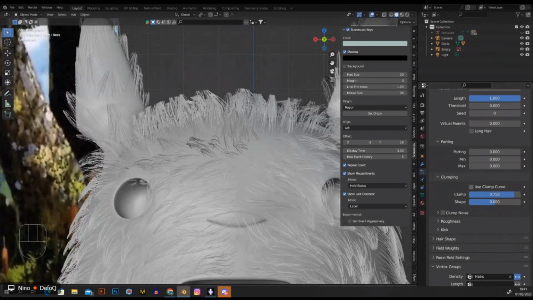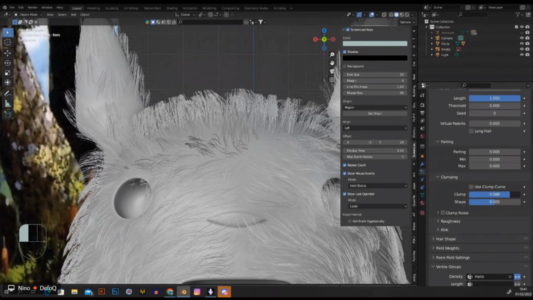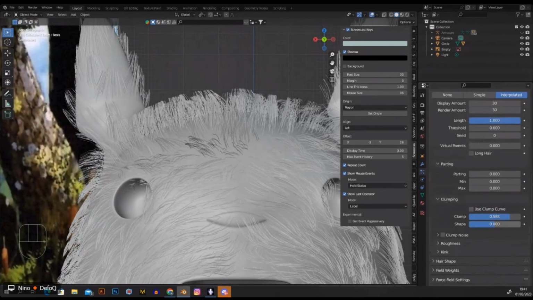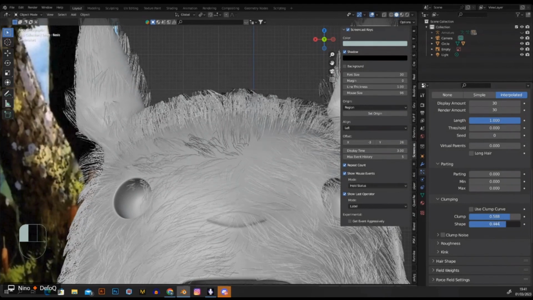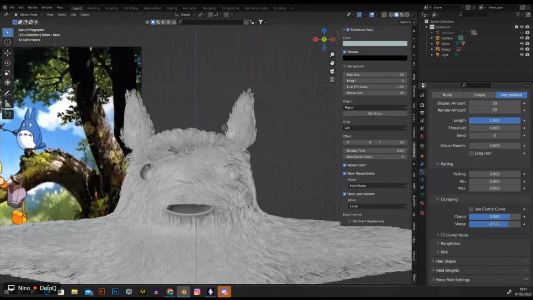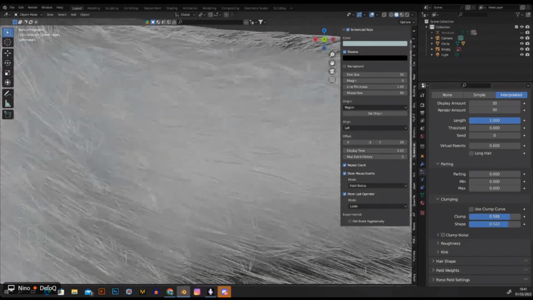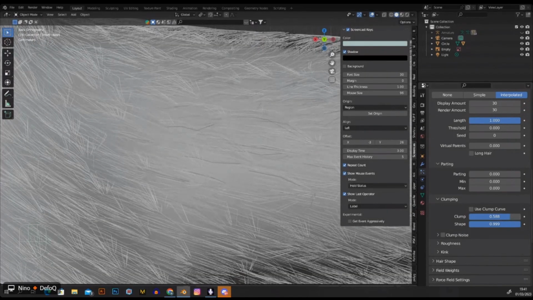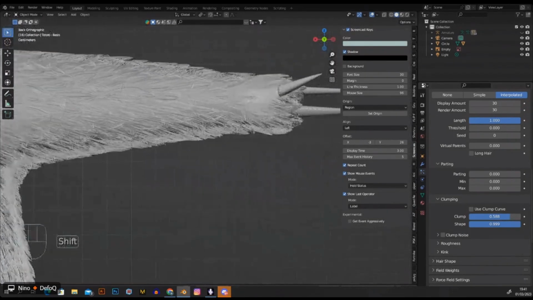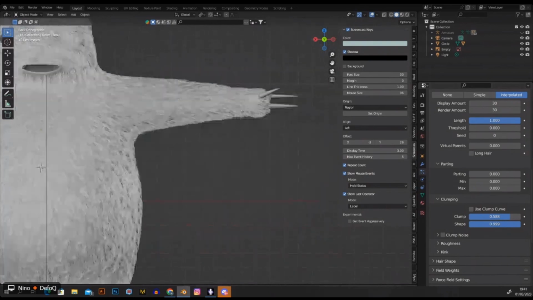All right, so this may be a little bit much. I'm going to crank this down a little bit. And now you have got a shape as well, which means from which point it's going to be clumping. All right, if I set this to 0, it's going to be clumping from the start all the way to the end. But if I set this shape to 1, it's only going to be clumping the final parts of those hairs, right? If I set this all the way to 1, it's only going to be pretty much moving those outer points of the hairs to the inside.